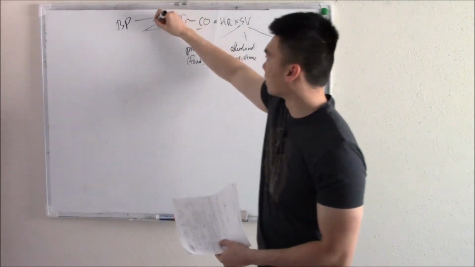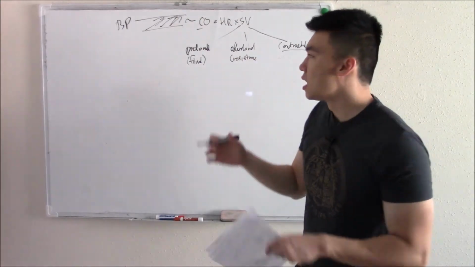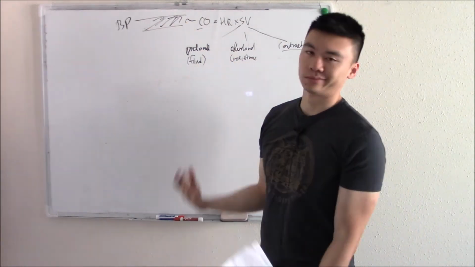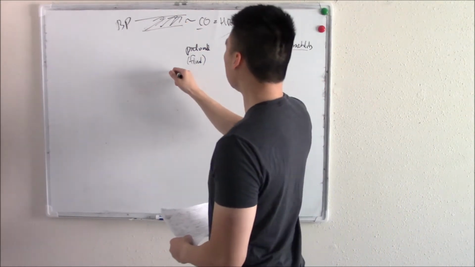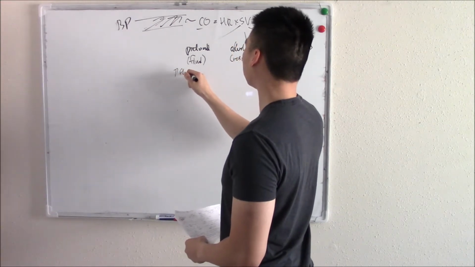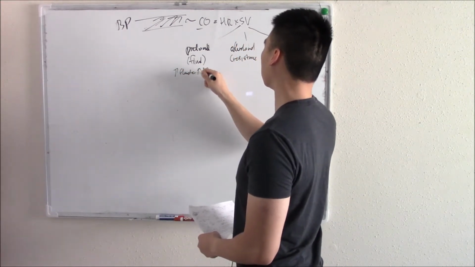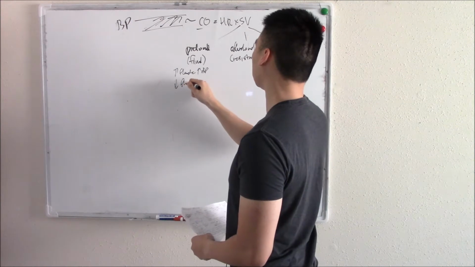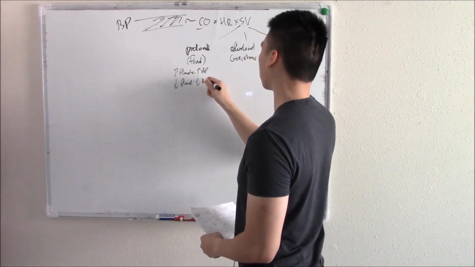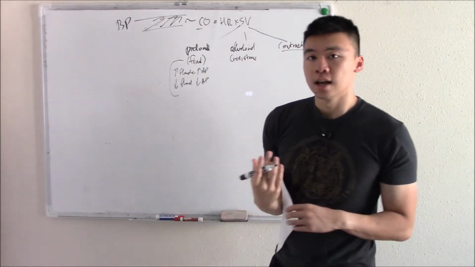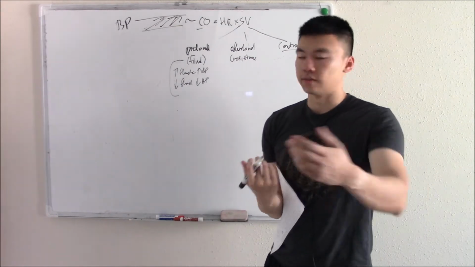And we said that preload, the amount of fluid, will affect the blood pressure. If you have a lot of fluid pressing against your blood vessels, you're going to have a lot of pressure. Have a little bit of fluid, have a drop, not going to have a lot of pressure. So increased fluid equals increased blood pressure. Decreased fluid, decreased blood pressure. And we said that our organs can measure this and respond to this, especially our kidneys, via the RAAS pathway.